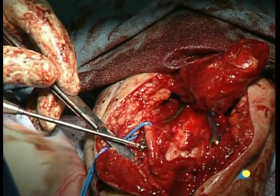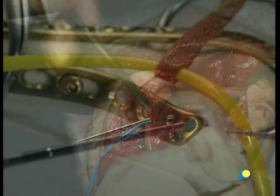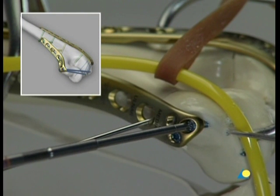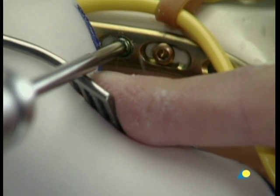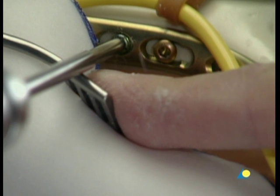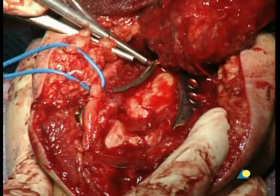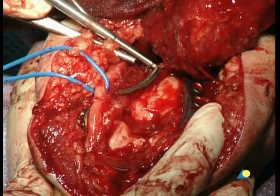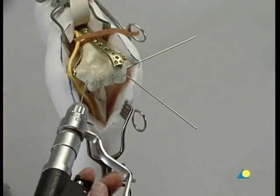The remaining holes are used for the insertion of additional screws. It is recommended that at least one screw cross the distal block on both the medial and lateral sides. The screws are 40 to 60 millimeters long depending on the size of the humerus. The fixation is completed with locking head screws. The procedure is repeated until all required screw holes in the shaft of the plate are filled. For optimal fixation to the shaft, a minimum of three screws inserted bicortically should be used. The K-wires are removed.